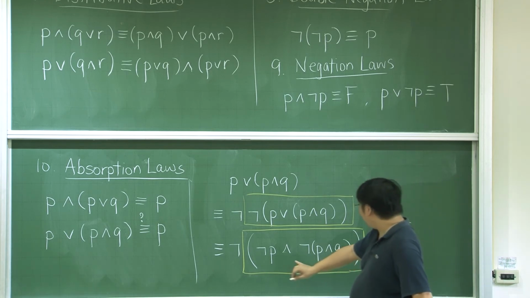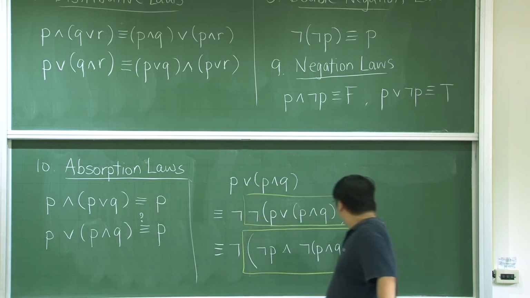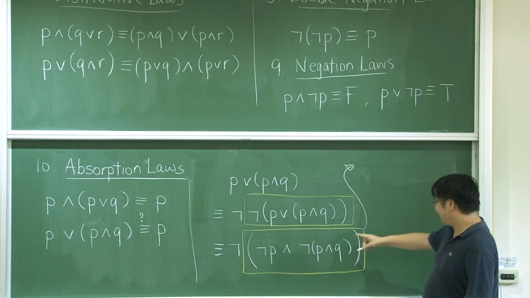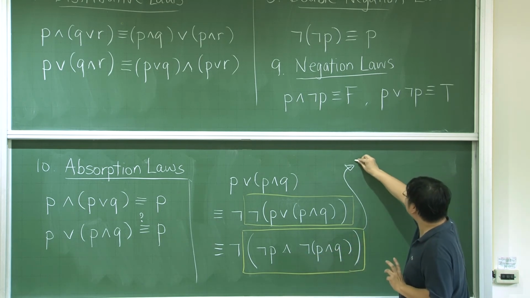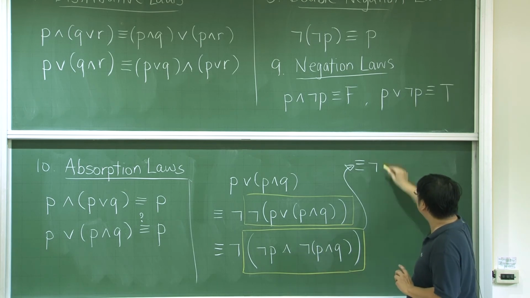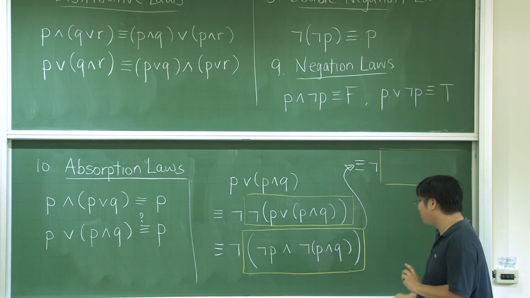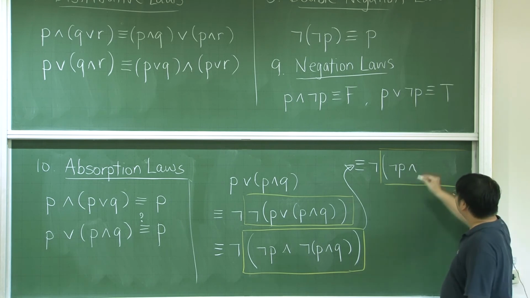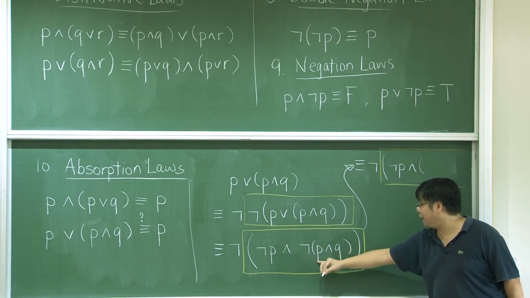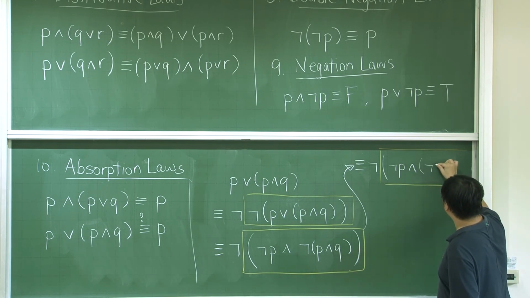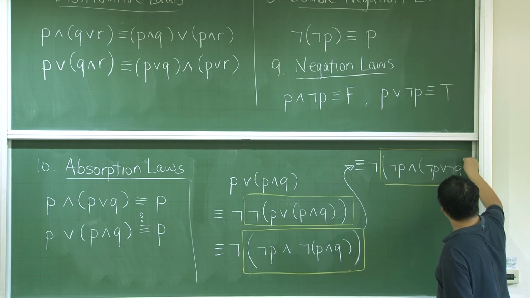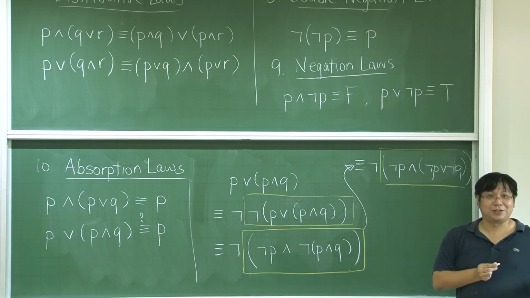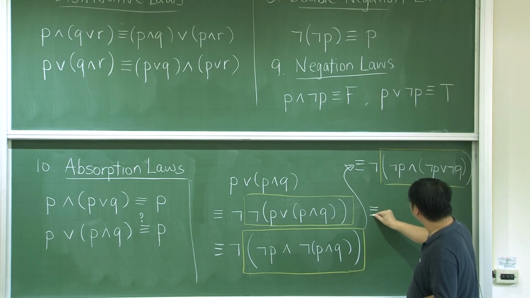Here, we want to apply this one. So we still make this bracket go. This is equivalent to the not of the yellow part. The yellow part is not P, and then still an and, and inside it is De Morgan's law again: not P or not Q. Very good. So far so good, right?